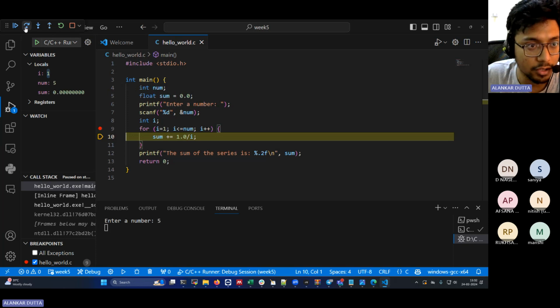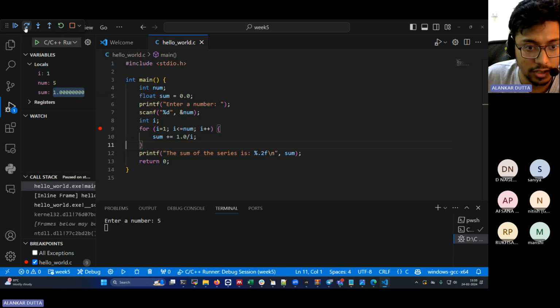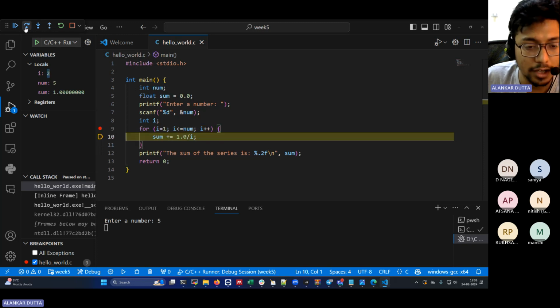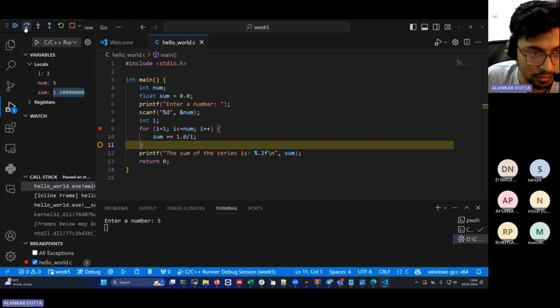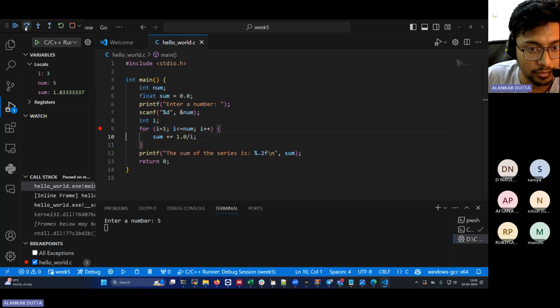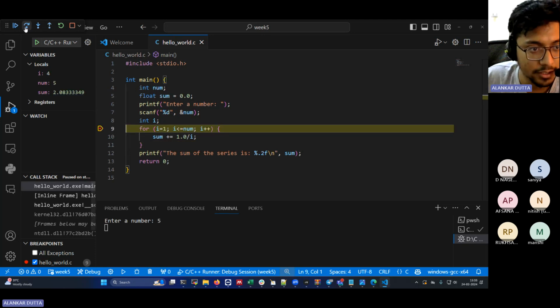I go in, so I do a 1 by I, so it's now 1 by 1. So now sum gets changed to 1. As you can see in here, the sum is getting changed. I go back. Now I is going to, as it goes inside the for loop, increase to 2, and now it's 1 by 2. So the sum gets updated by, previously it was 1, so with 1 by 2 is 0.5, so 0.5 gets added. And now you keep on doing this until the value of I is 4. I go in once again.